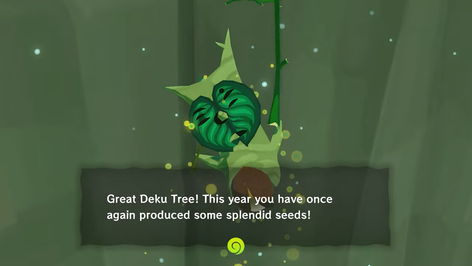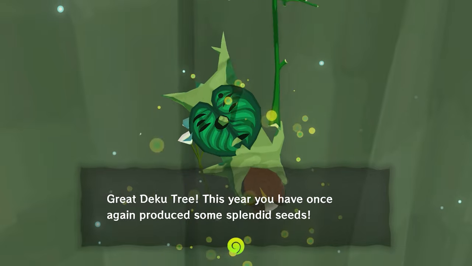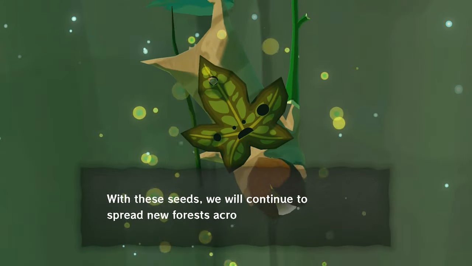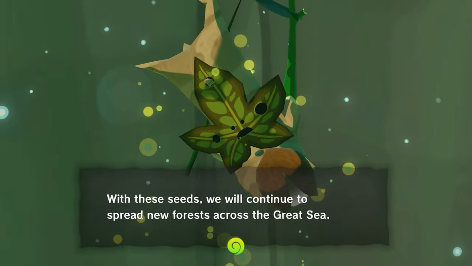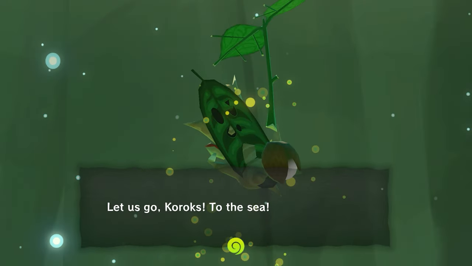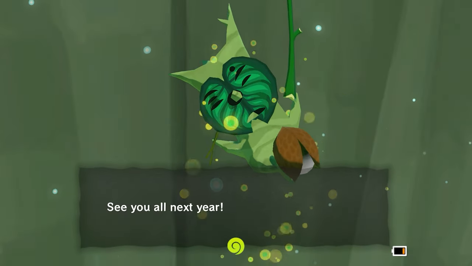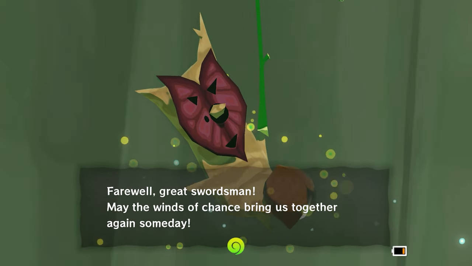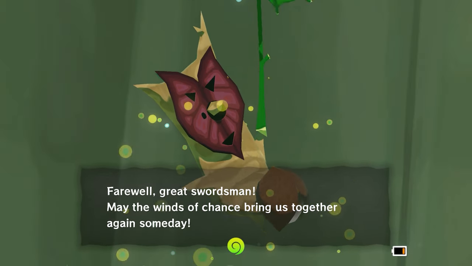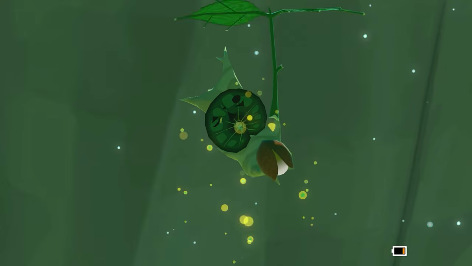Great Deku Tree, this year you have once again produced some splendid seeds. With these seeds, we continue to spread new forests across the great sea. Let us go, Koroks, to the sea. See you next year. Take care. Farewell, great swordsman. May the winds of chance bring us together again someday.